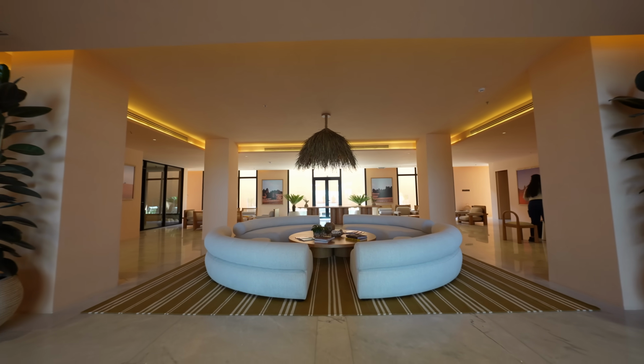So this lobby is really nice because it actually doubles as like a co-working space. So you can see here we've actually been working from the lobby today. It's really nice. There's lots of people coming in and out, but it's quiet with some nice background music. And it's a really nice aesthetic to sit and work from and film from, because look at this.